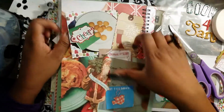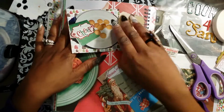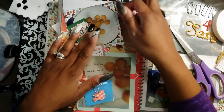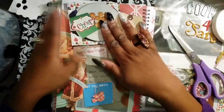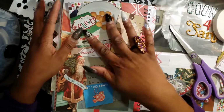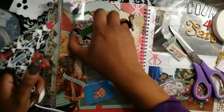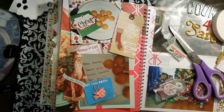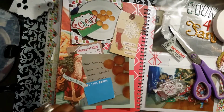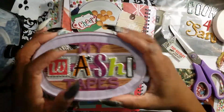This is when I'm hating my glue gun, because you cannot come back from glue gun, or can you? I just lifted, and I had to move it up just a little because that bottom cluster was a little bigger than I had remembered it being when I glued it down. I did it back with glue because I had it laid down. I knew it was going to be okay. And then the list came above it, and the tag went over it.